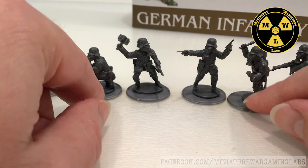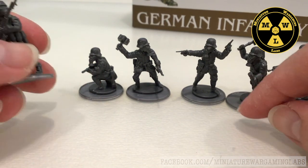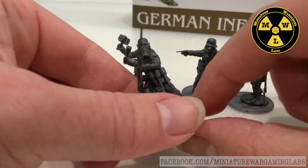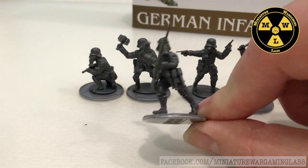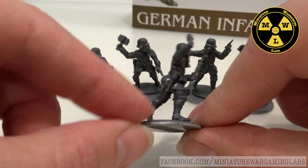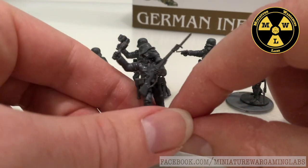Since it doesn't come with bases, I should point out I loaded them onto the Bolt Action bases. I wanted to point out this figure, because I've seen some photos of German trench raiders where they're just loaded down with grenades. And that's what I did with this guy.